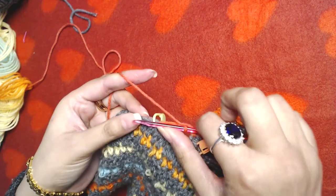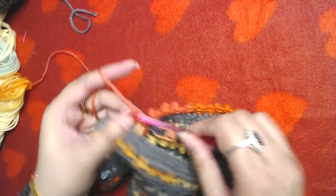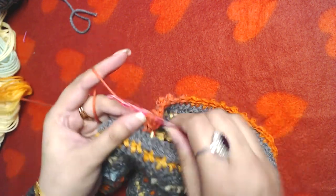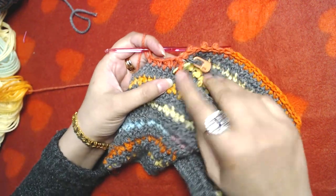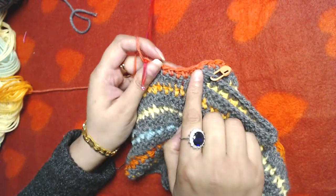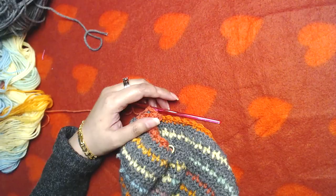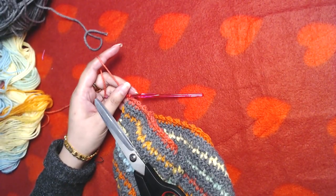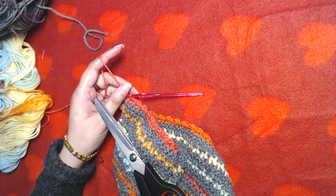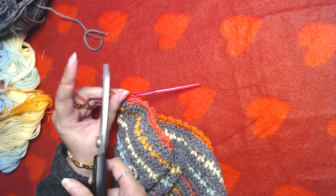And I'm going to repeat the pattern on the rest of the stitches by making a front treble crochet into the next and single crochet into the next. When you start working from here, after separating the second armhole, you should have 24 stitches to work on. So at the end of this round, you should end up with 94 double crochet plus the starting chain 3, so you should end up with 95 stitches.